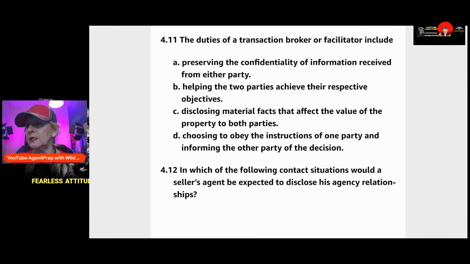And the answer is 11C. Disclosing material facts that affect the value of the property to both parties. So the role of the facilitator, okay, the broker's only fiduciary duties and standards of conduct are those of accounting skill, care, and diligence, honesty, and fair dealing, and disclosure to both parties of all material facts in residential sale transactions affecting the property's value. Some states do not allow for this form of relationship in a real estate transaction. So it is the transaction broker or a facilitator disclosing material facts that affect the value of the property to both parties. And also some transaction brokers are brokers that don't provide a lot of training, and they charge you a small fee per transaction. And it's more for experienced realtors that are not really doing a lot of transactions.